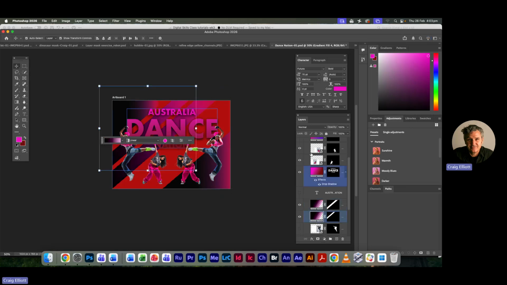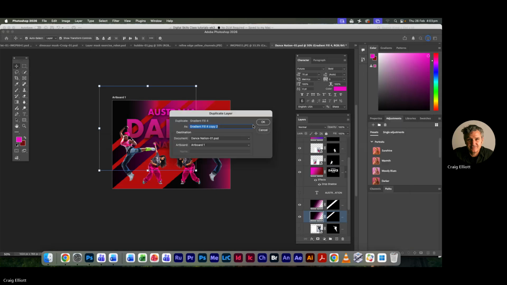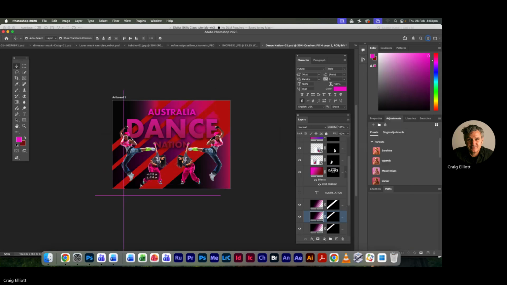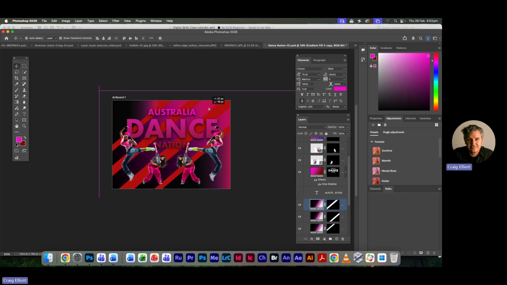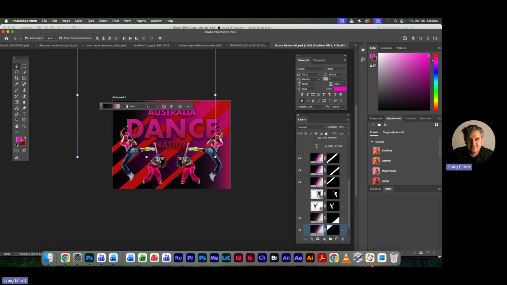Maybe I'll duplicate that one again. So we're just sort of coming through and building these. Now, I think my background color is going to change into more of a gradient with purples and things.